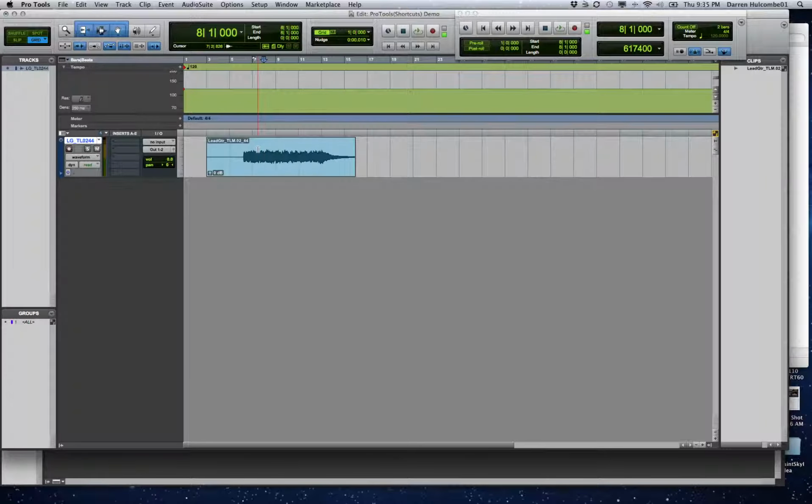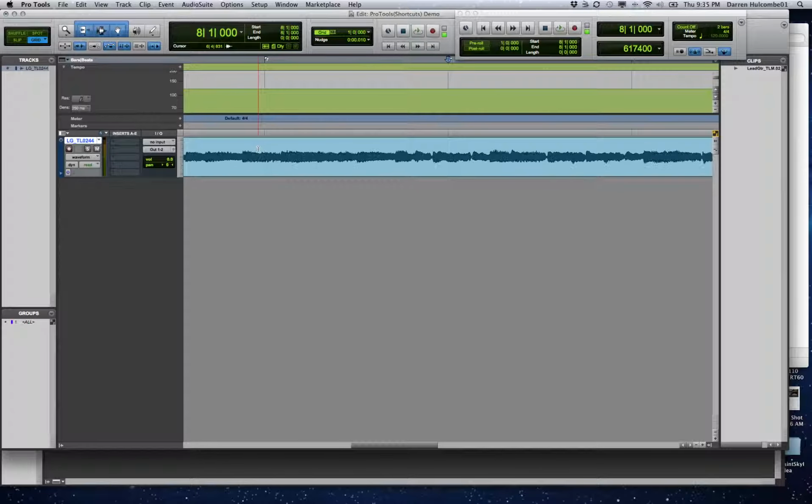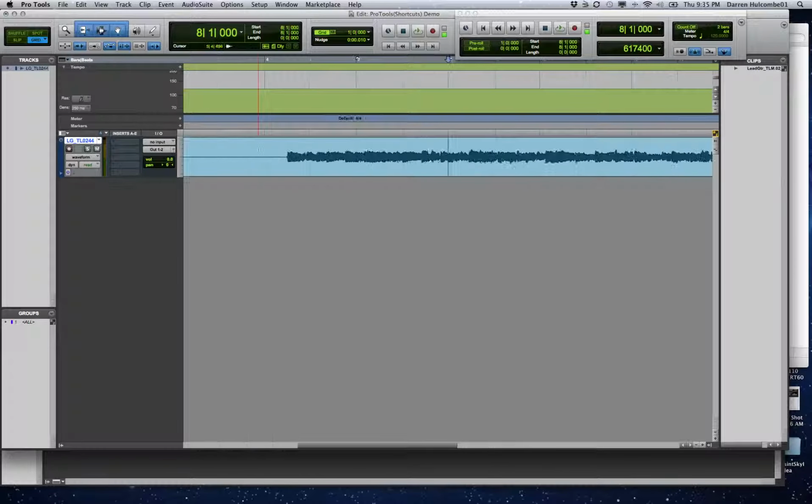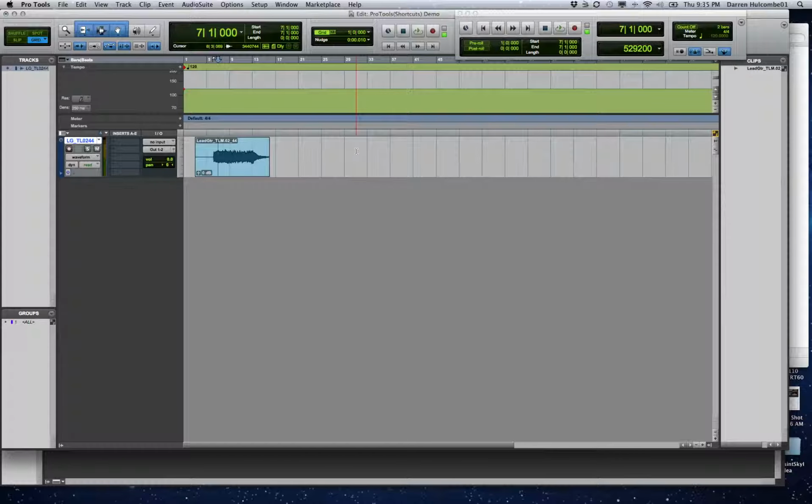Now the reason that's doing that is because if we zoom out here, you can see there's a bar there. There's a grid there. That's why that was doing that. See, if I try to click there, it won't let me click there. It lets me click there. So that's why that was doing it. It's just sort of zoomed out so it looked like it was not doing that. Cool. And then there's relative grid. So if you hit option 4 again, it goes to this relative grid. We'll explain relative grid a little bit more in another one.